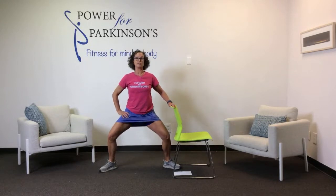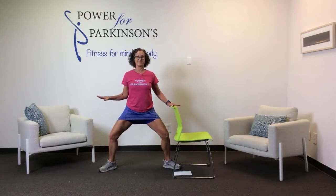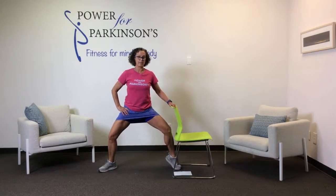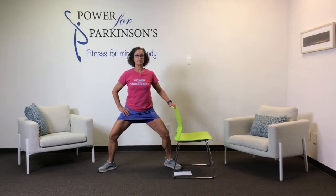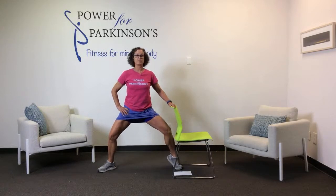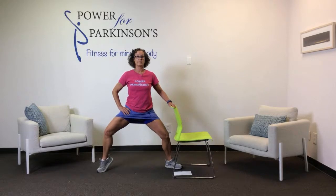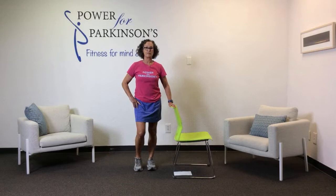Good. Come down and pulse. Little pulse. Open your toes. Hold low. And now lift one heel and then the other. Lift. Building strength in those legs. Good. Come up. Bring your legs in and shake them out.